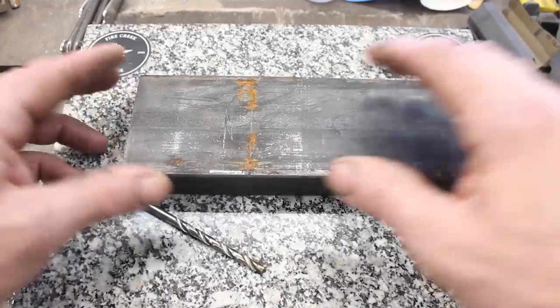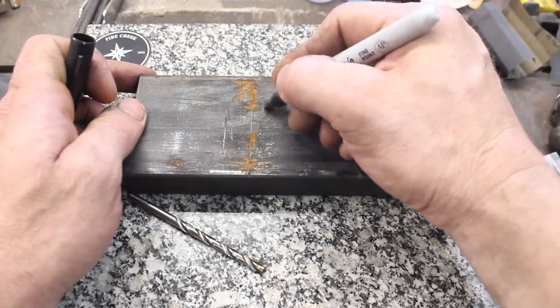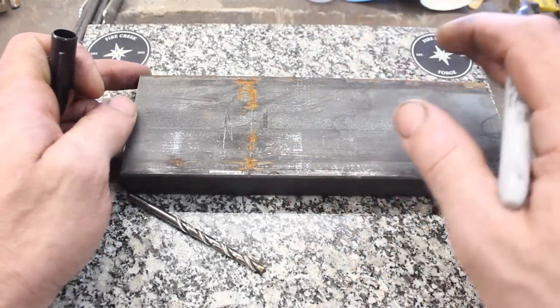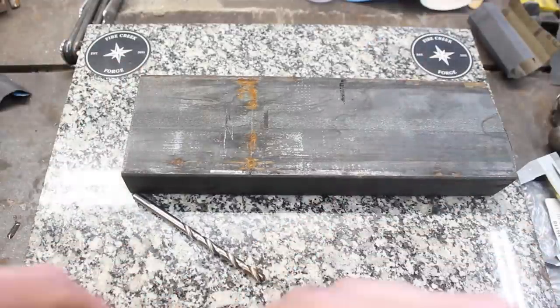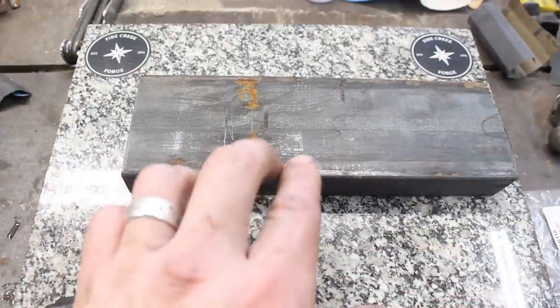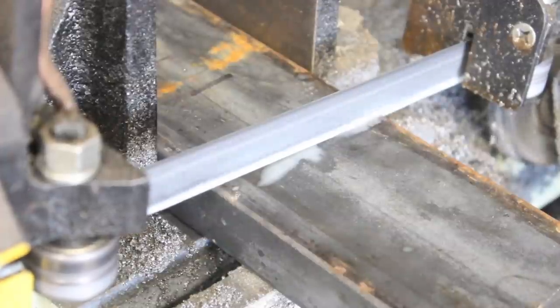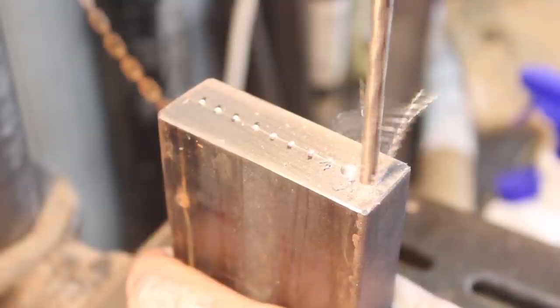Two and a quarter inches here. I'm making an integral blade, an integral knife. And that means that the tang, the guard, the blade are all forged out of one piece of steel. I'm gonna cut it right here. It's just a random length, but that's gonna be plenty of material for the guard and the tang. Okay, we have our massive chunk of steel here. This is a lot of steel.